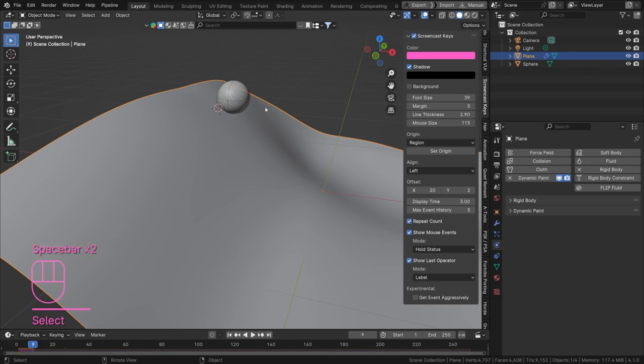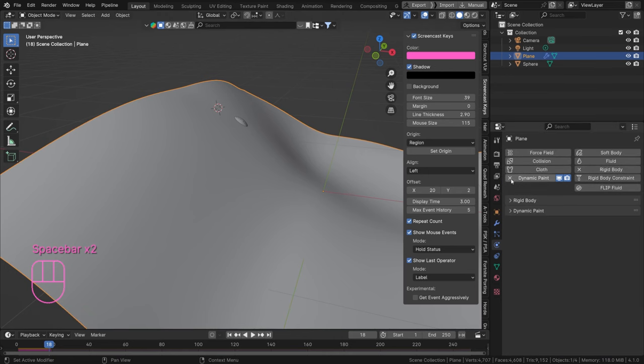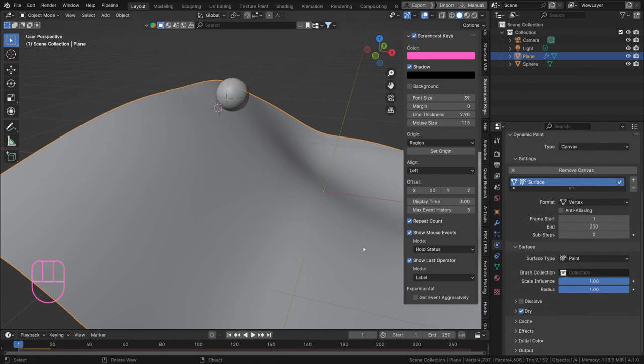So how do we now set up the dynamic paint system? Well, if we add a dynamic paint system to our canvas, and so we add a canvas here, you can see that we're getting a little bit of an issue here. So let's try to swap this around and see if that solves anything. It does not. All right, so that is just the limitation that we have to work with. So what I'm going to do is duplicate our ground. So this is going to be the ground proxy.